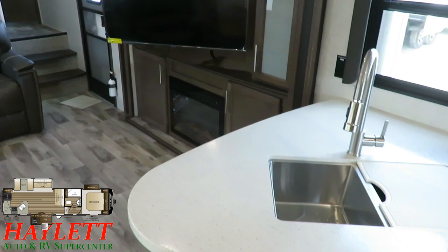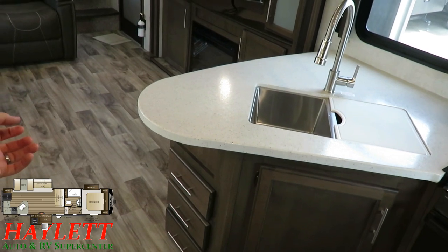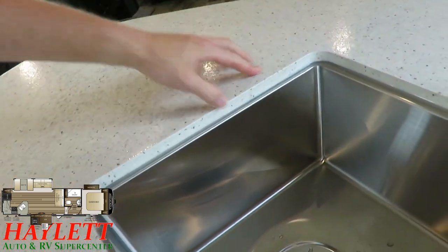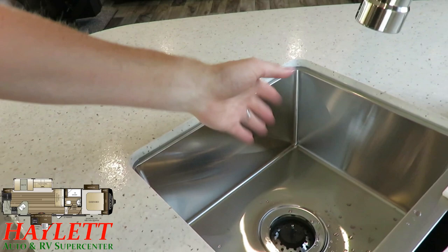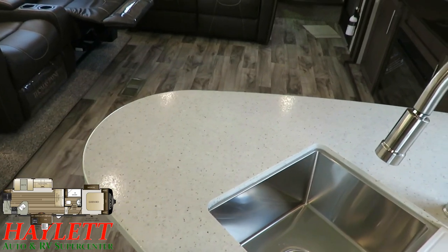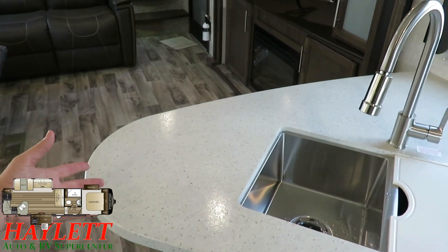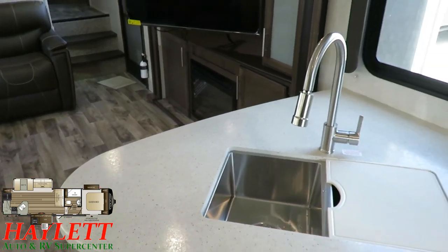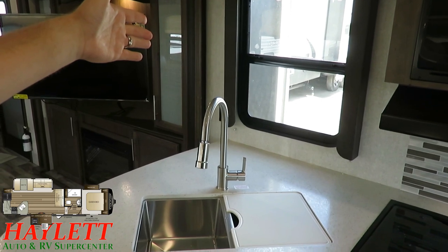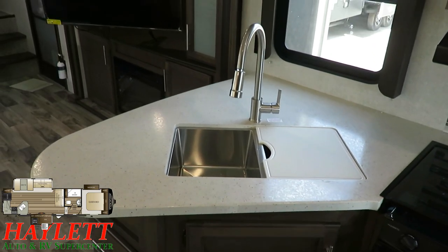One thing I didn't mention in the kitchen: this is not just a cheap countertop material. They went with a very nice sealed-edge thermal foil counter. This is a waterproof material — if water splashes around the sink or the grandkids spill a drink, just wipe it up, not a problem. There's no T-molding for potential water exposure to swell into. Even hypothetically, if a window was left open and it rained overnight, rain coming through the window won't damage this countertop. That's one of the nice things.